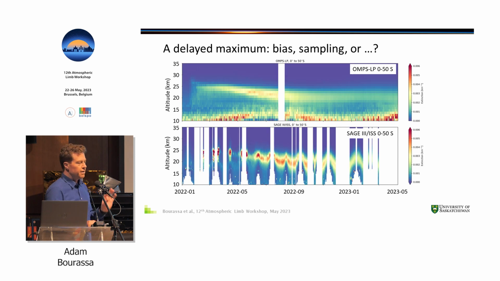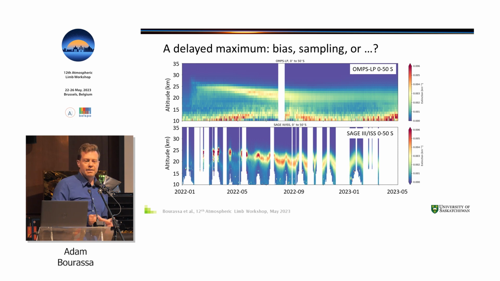I just wanted to point out something that we've seen a little bit already today. This is a zonal average, ALMS extinction, altitude by time, all the way up to May of this year. And this is a big bin. This is from 0 to 50 south. And Bill Rantle sent me a picture that his group made that looked very much like this. And Bill said, hey, Adam, what's going on here? Because it looks like the ALMS extinction is kind of growing with time. Like you see this sort of delayed maximum.